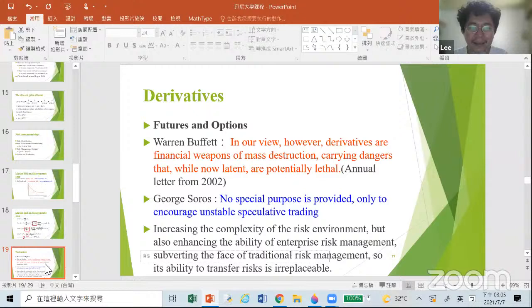If you treat derivatives as an investment tool, it is just like Warren Buffett and George Soros said: it's very dangerous, and also risky. I can give you an example. Suppose now you invest all your money in the stock market, no matter whether it's a single company or diversified. In one year, at the most, you may lose about 50%. That's the worst situation. But normally, maybe you only lose 20% in a bad case, which is probably okay, and maybe you will make money about 20%, 30%.